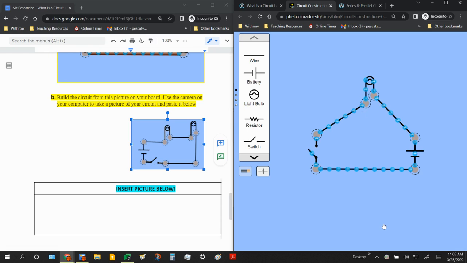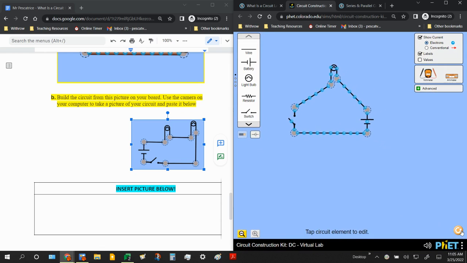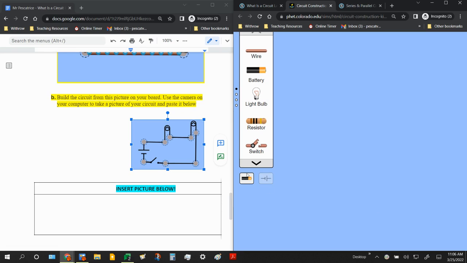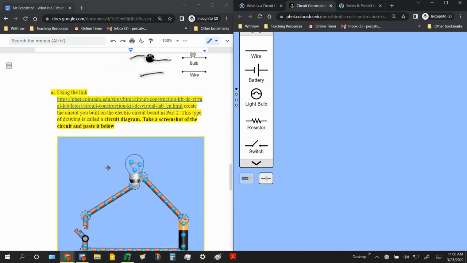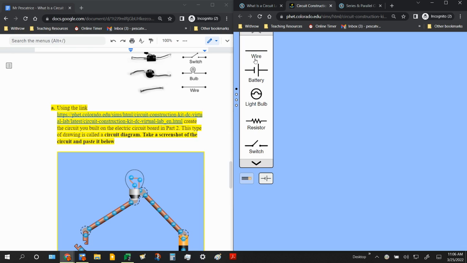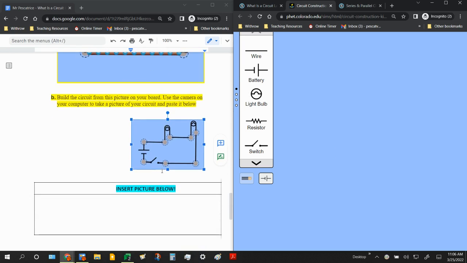All right, so just to be consistent, I'll start over again and do this from the beginning so you guys can see it all. So I'm going to click on the bottom right corner here. That is the symbols, which again are stated above here in question part 3. And if you look beneath each one on the left-hand side, it also does it over there. So I need this little looking thing over here. And if I look, oh, hey, that's a battery. Drag and drop it onto the circuit, rotate it so it matches.